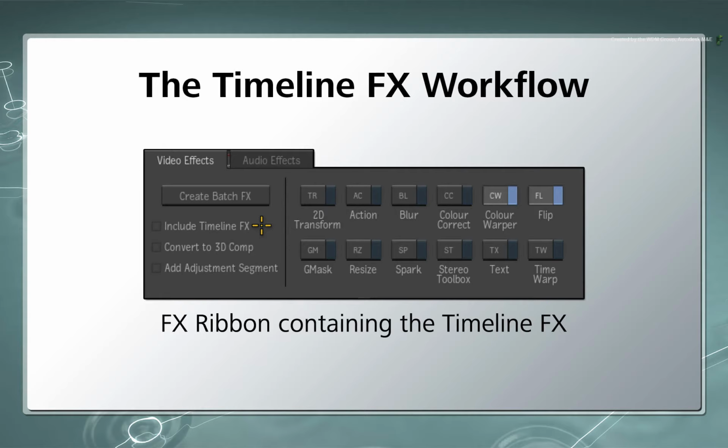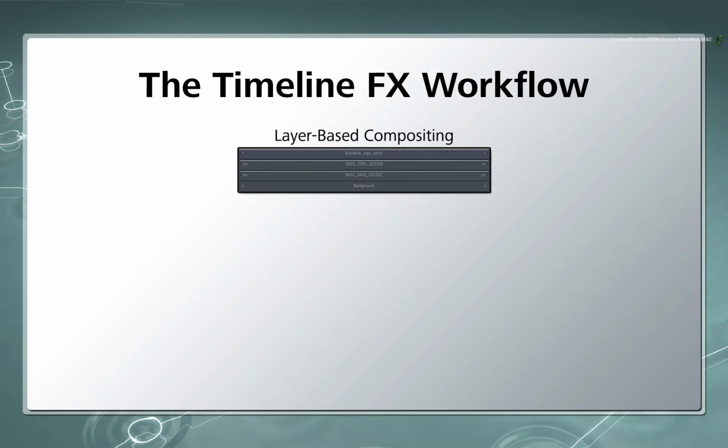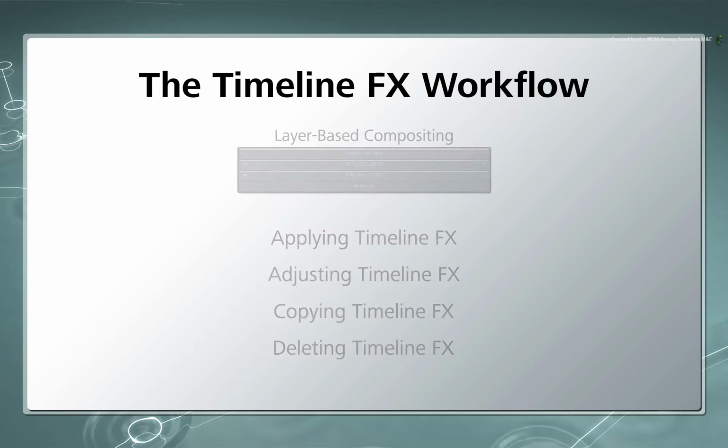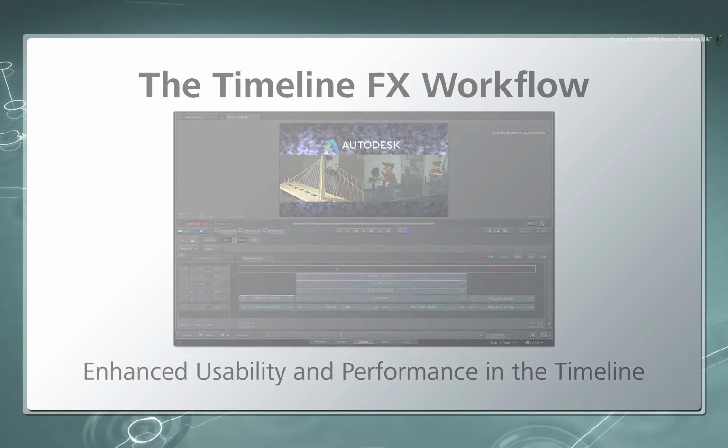So the old soft effects were removed and replaced with batch nodes directly in the timeline. In the context of the timeline, the nodes are called timeline effects tools. However, if you use layer compositing in the sequence, the workflow of applying, adjusting, copying, and deleting should be familiar with the old soft effects workflow. These changes have allowed for some major improvements in the timeline usability and performance.